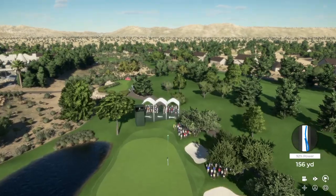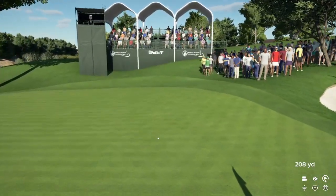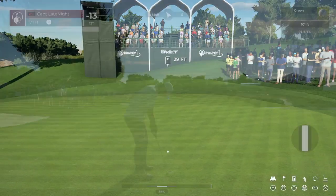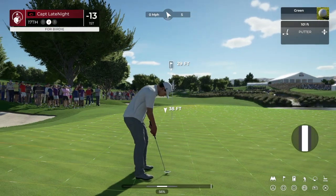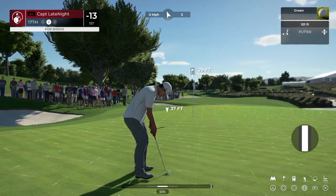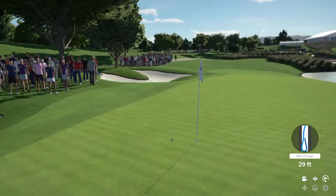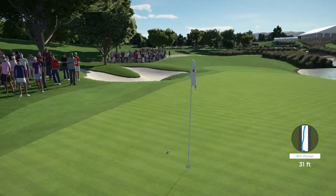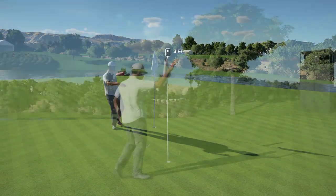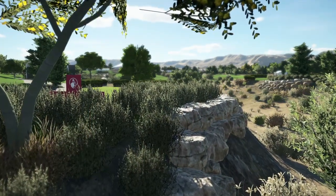Has got this thing dialed in here, looking good. Oh, what a shot by our leader. Well, the practice is paying off here, Luke. This player is relentless. Oh, this will be good for the momentum. Let's make this birdie putt. Just 3 feet to the cup. Job done. Let's head to the next. And maintaining top spot on the leaderboard after that.